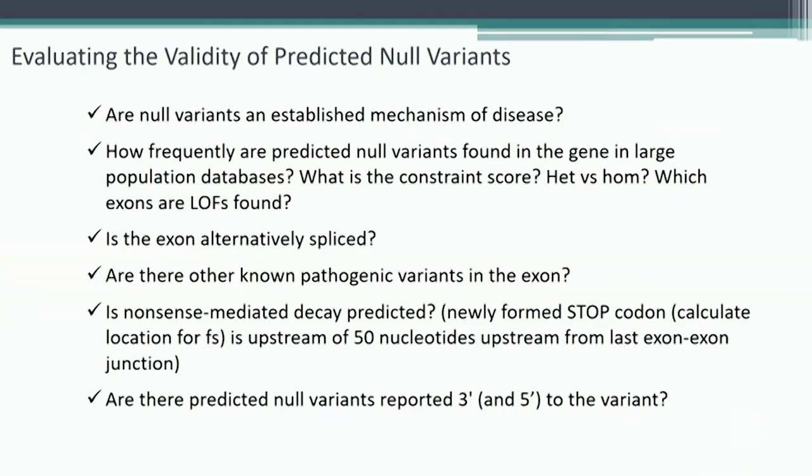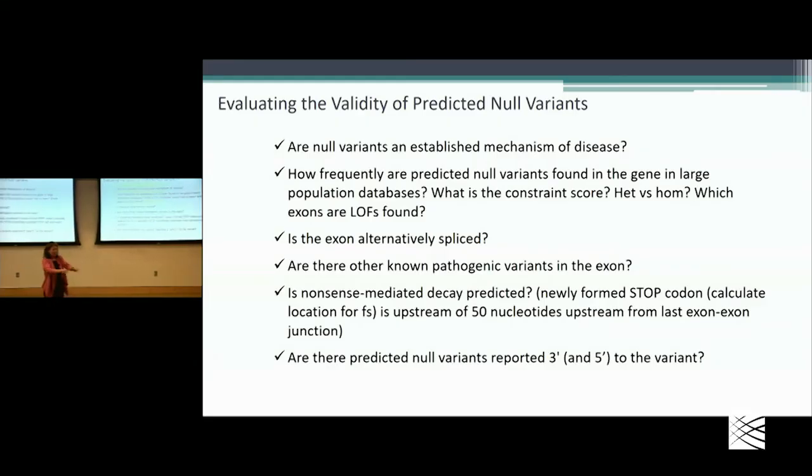Now, when we've been doing mostly disease testing for the last many years, again, I told you, if you had a patient with cystic fibrosis and you went in and tested the CFTR gene and found a predicted loss of function, the likelihood it really caused loss of function is extraordinarily high. On the other hand, what I do all the time is I screen healthy patients and put filters on to pull any predicted loss of function variant out of any gene. If you do that, the prior probability any one of those variants is pathogenic is much, much lower. You have to be very careful about interpreting and assuming what looks to be disruptive is. So what are the things you ask?